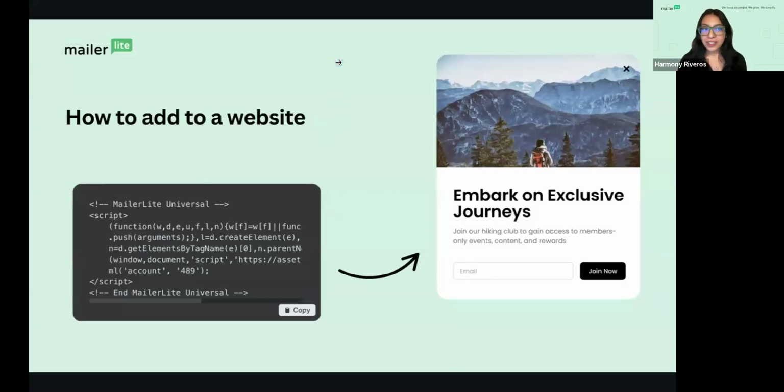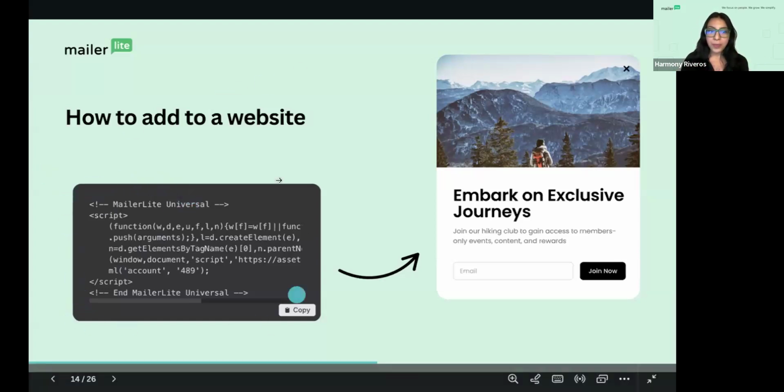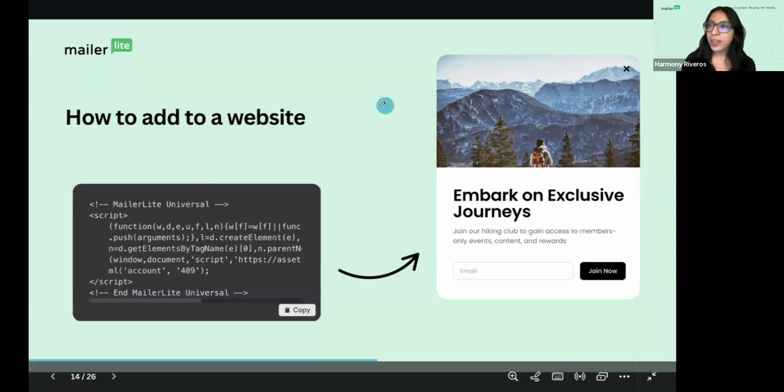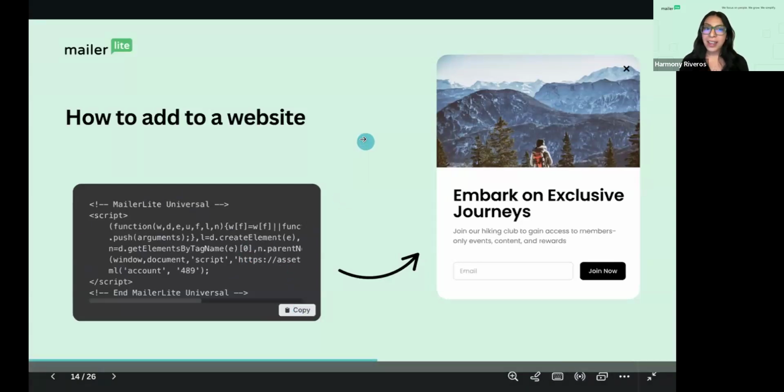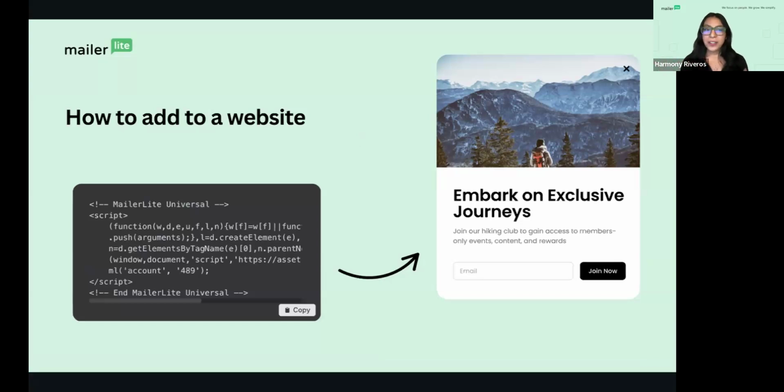Of course, the first thing you want to do is add it to your website. And this is going to be different depending on what you are using. It will work with the JavaScript code, and you saw when we exited the editor and saved, this is what we saw. You're able to just copy and paste it. Again, it will be different depending on what your website uses, so you will need to see how to add JavaScript into your site builder.